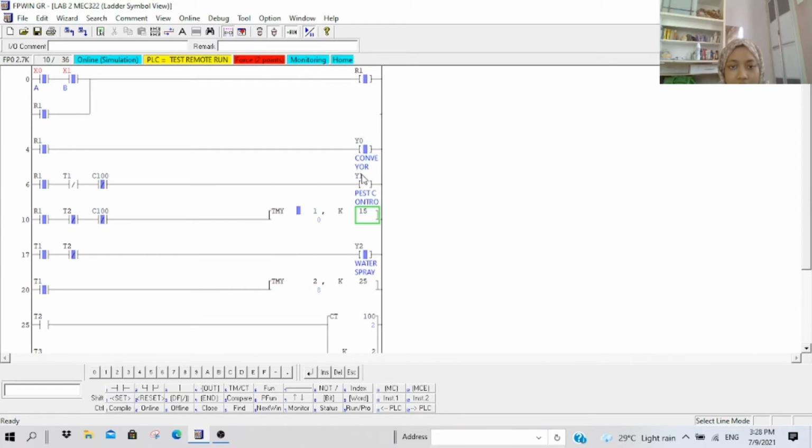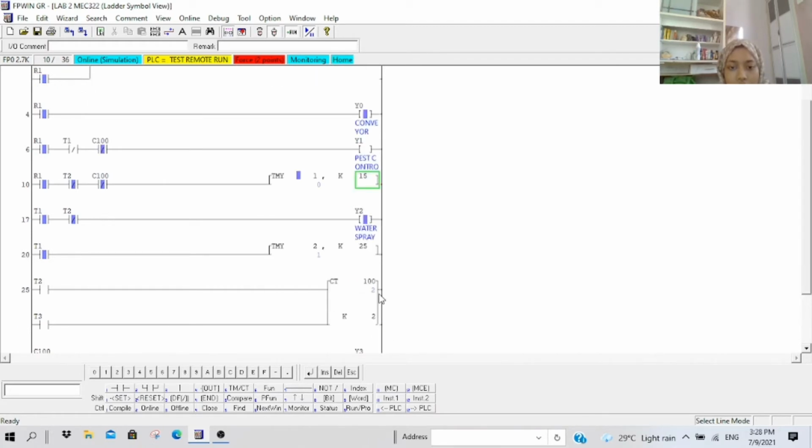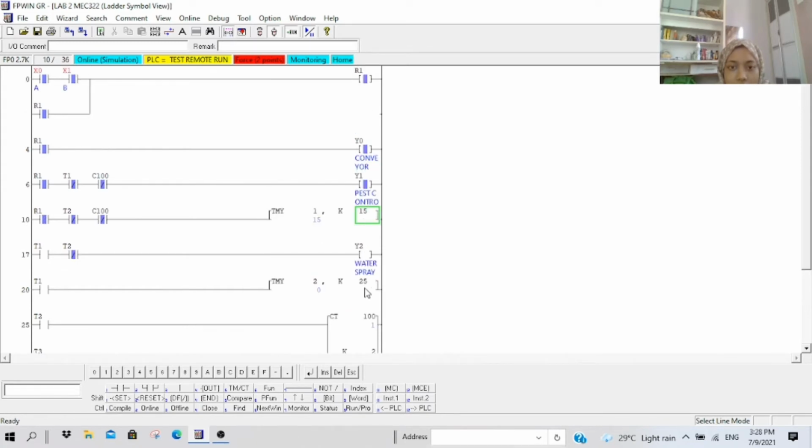Then the pest control and the water spray will be turned on again. The pest control will turn on again for 15 seconds, and then the water spray will also turn on again for 25 seconds.